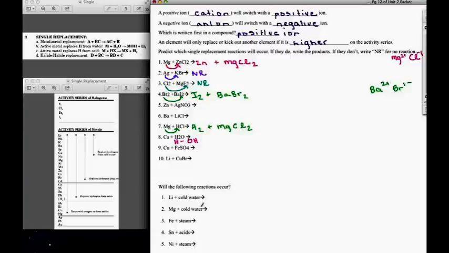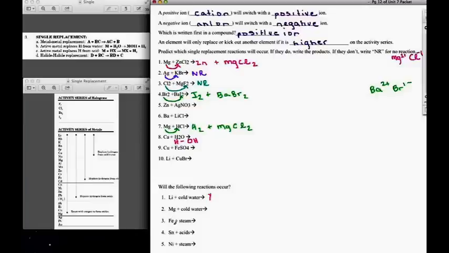So all I'm asking you to do is say whether the reactions will occur. So will lithium react with cold water? So what you need to do is look here and decide whether or not lithium is within this range of reacting with cold water. And it actually is, because it's at the top. So I'm just going to put a yes or a check mark or whatever. All right? So if you notice all of these, here it says replaces hydrogen from steam. Here it says replaces hydrogen from acids and, sorry, what does that say? I think it reacts with oxygen from oxides. So just answer these questions. If it's within this range, right?